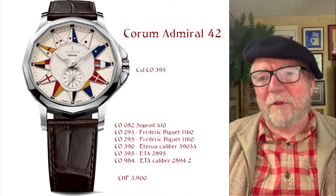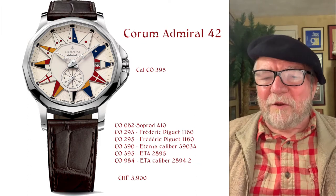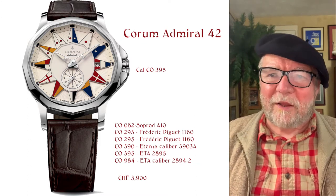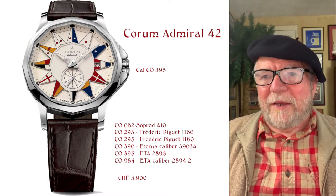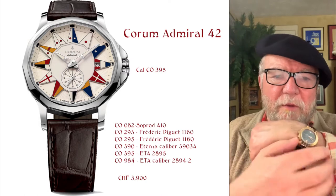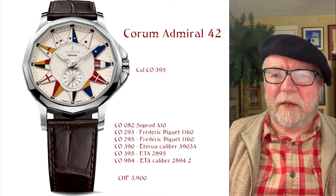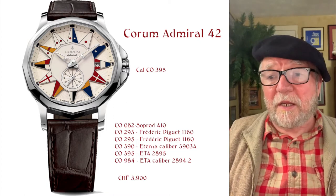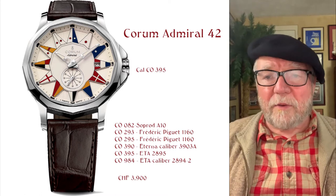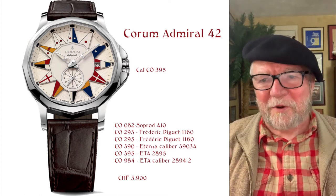And the Admiral line of watches, they have a fairly wide range of capabilities, but this is sort of the one I like. It's a very simple one. It's called the Corum Admiral 42, referring to the width of the watch. This one has a caliber CO395, which is an ETA 2895 base movement. Now, going through, you'll see you need an interpreter for this.